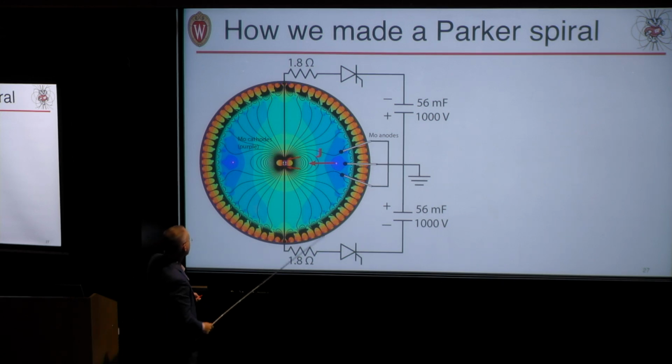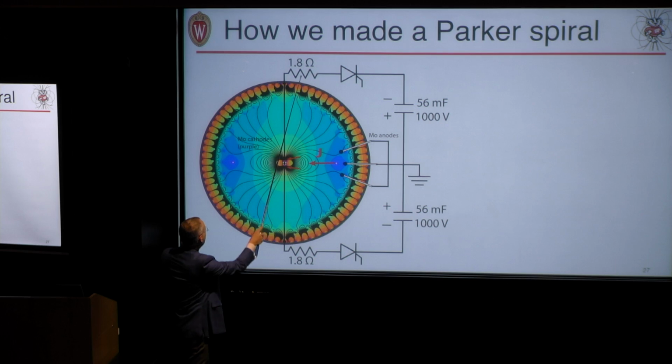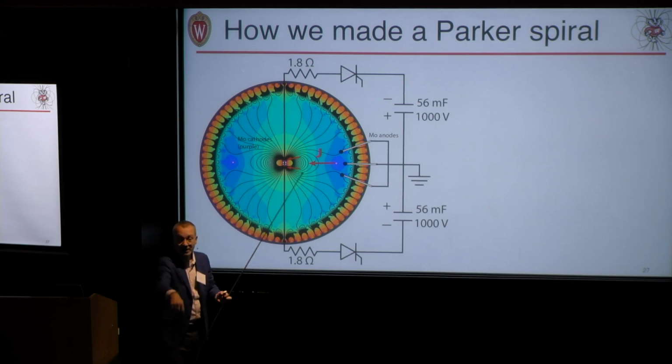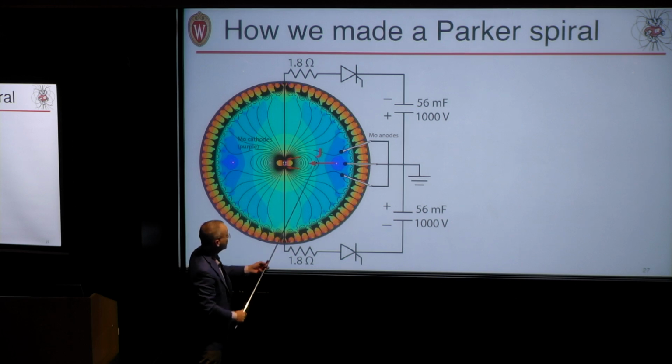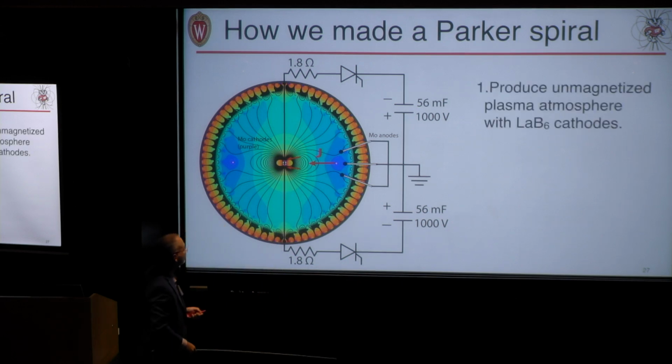So this is how we do the experiment. It's super simple. We have a capacitor bank, a switch. We apply a voltage to these cathodes, and we have the return current coming from some anodes. So there's a circuit, if you will, where there's current flowing up through this rod and down through this rod. Of course, that creates azimuthal field, so that's part of the generation of the twist, if you will. But out here in the plasma, the current is something we can measure.